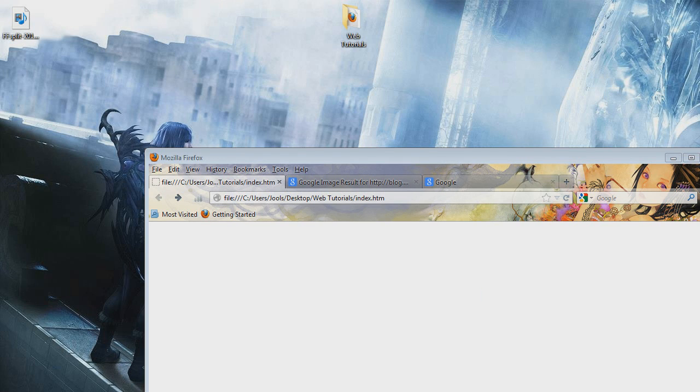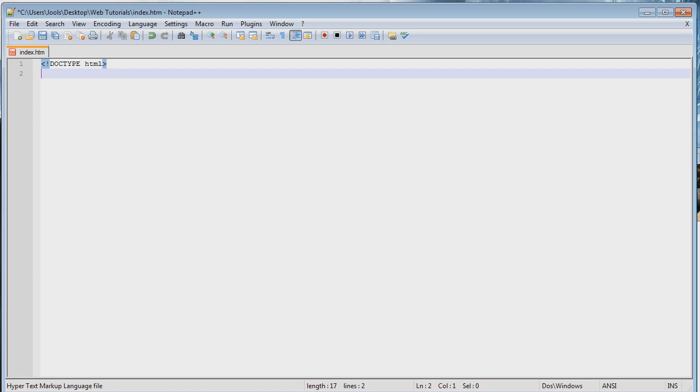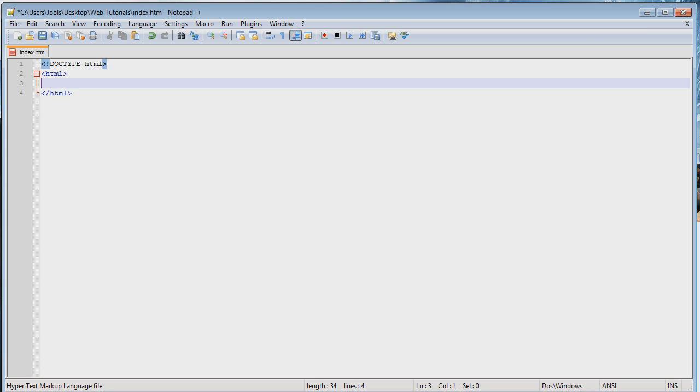So let's start up our index.htm as we've been doing for the whole series. If you're wanting steps on how to do this, then go back to the beginning of the series and find out. So let's start it out like we always do by adding our doctype. Now, I'm sorry to anyone that's like, why is he typing this out every time? But I really want to hammer home exactly what is required when you're writing this. I hate when people start halfway through the tutorial with a new video. It just doesn't seem right.